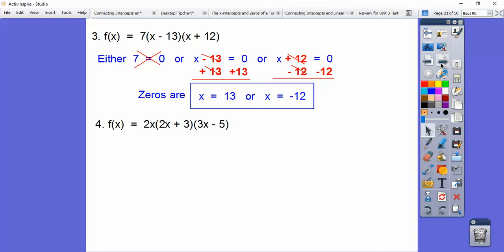Okay, here's another one. So here we have three factors. 2x is a factor. 2x plus 3 is one. And then 3x minus 5 is also. So we set all of those equal to zero. Okay, I'm going to do these one at a time. So this one, I'm going to divide both sides by 2. Okay, zero divided by anything is zero. Okay, so this one, we get one, zero is x equals zero.